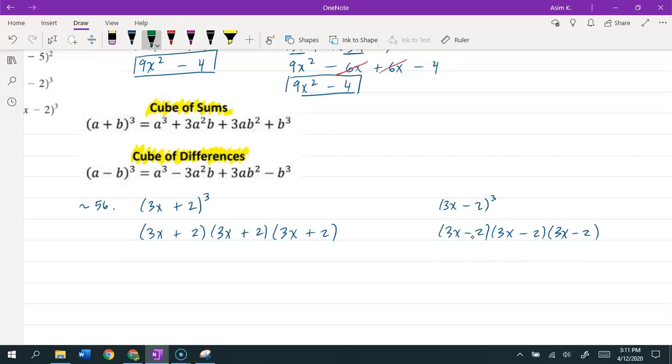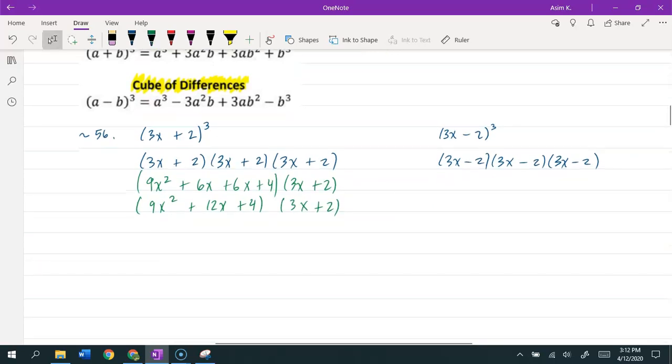So here goes. I'm going to take 3x plus 2 and multiply it by 3x plus 2, and using just the FOIL method, just a basic method for you to be convinced of this, I'm going to end up with 9x squared plus 6x plus 6x plus 4. So that's what I get when I multiply the first two. But then the question says multiply by 3x plus 2 further. Before I do that, please realize that the middle term is going to combine, and this is what we're going to have, like this, right?